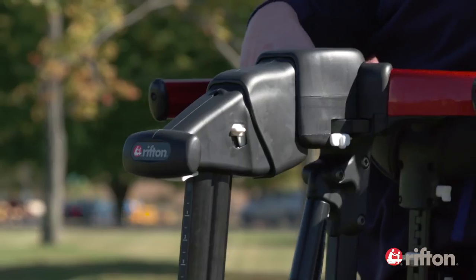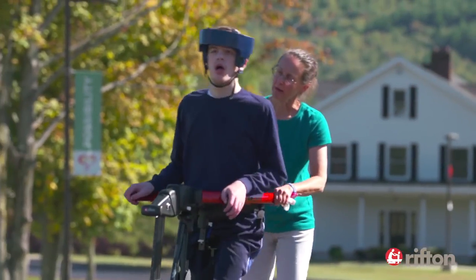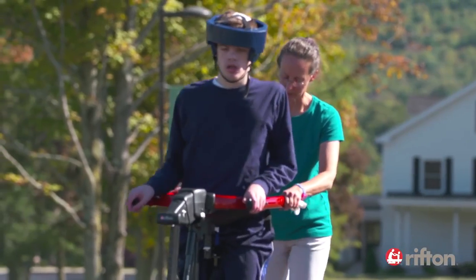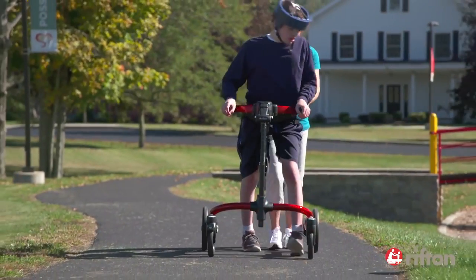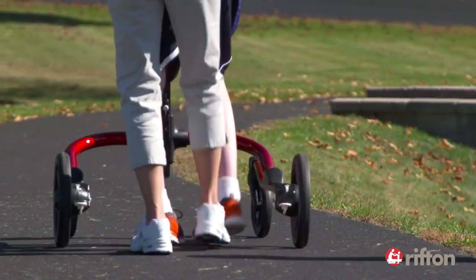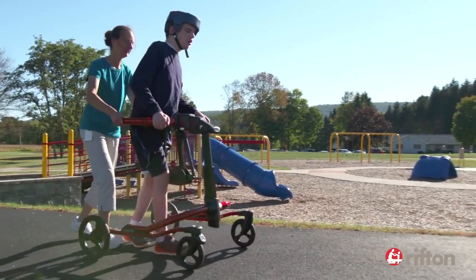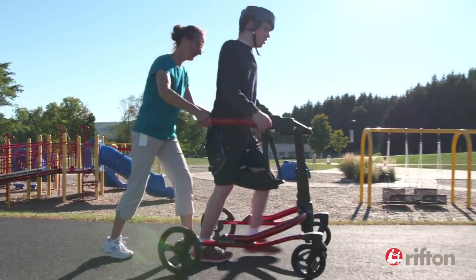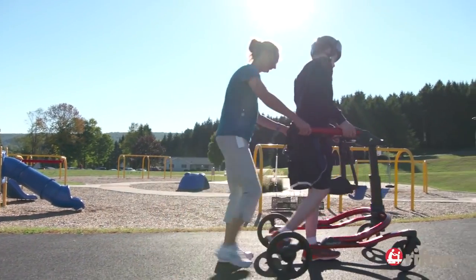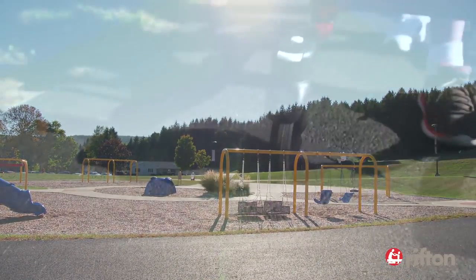With dynamic movement, walking is more energy efficient. For the first time, Ben has tolerated walking for up to an hour at a time. Notice that with free movement of the front casters, the whole frame moves side to side along with the movement of the dynamic upper frame. By applying the swivel lock to the front casters, there is no side-to-side movement of the base frame and the lateral movement of the dynamic system is maximized.